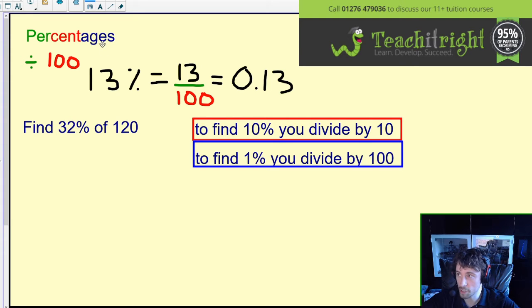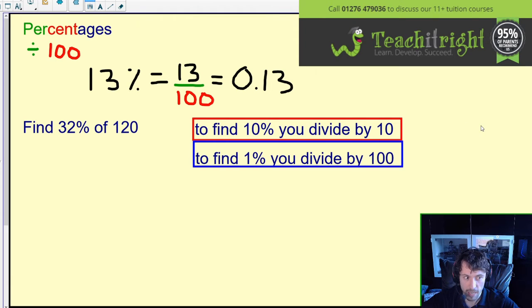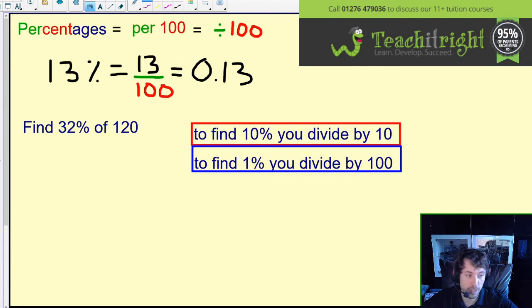So that's the first thing that's just worth knowing. The percentage means per 100. And again, hope you can see how I've color coded it. Per 100. And from there, you can work out any fraction, any percentage, and back and forth and vice versa. So that's my first useful tidbit, and hopefully that helps, and hopefully it's nice and clear. And we'll see some example questions later on how you can use this to go back and forth in all directions.